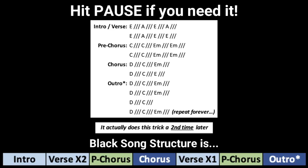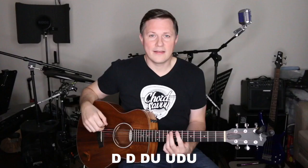This song is in standard tuning, and there are three progressions, with the outro being a slight variation on the chorus. The chords and the structure are shown right here. Here's a strum pattern I would suggest for that intro.